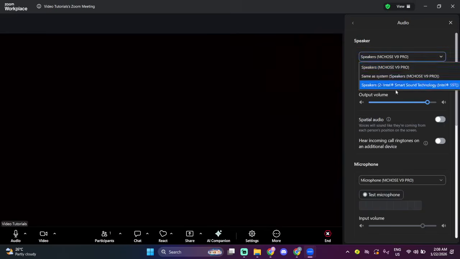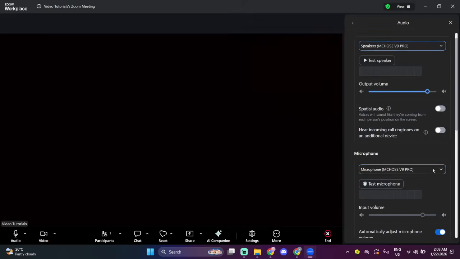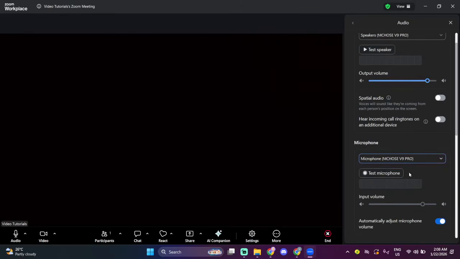Next, open Zoom's audio settings and pick the correct speaker. You can do this by clicking the small arrow next to the microphone icon and choosing Audio Settings. In the speaker section, select the output you actually want to use, like your built-in speakers, a USB headset, or a monitor with speakers. If you're unsure, switch between options until you hear the right one. Use the test button inside Zoom to play a sample sound and confirm you've got the correct device selected.